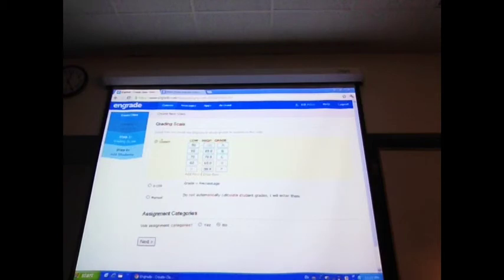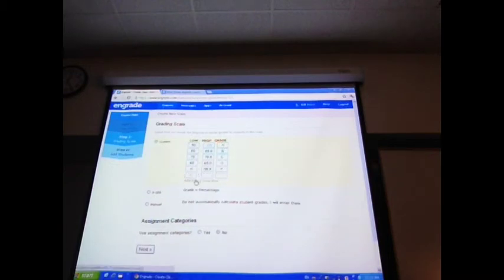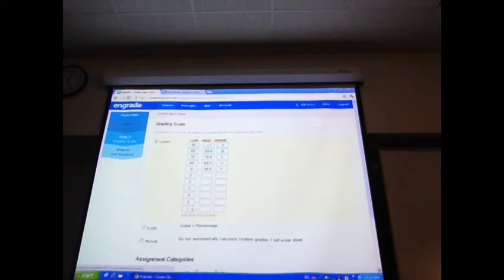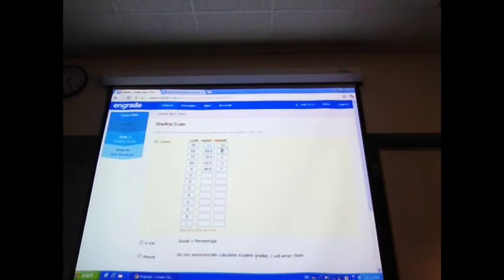So this is the default grading scale. This is not what we use in ELI. I have on the sheet that I gave you what the ELI's grading scale looks like, and I'll quickly add that. So we add 5, 6, 7, 8 rows. It's 96. I'll do the letters first. B, B minus.